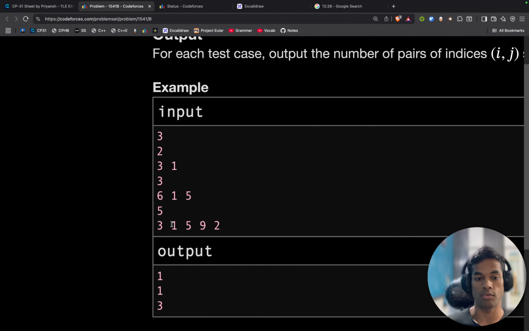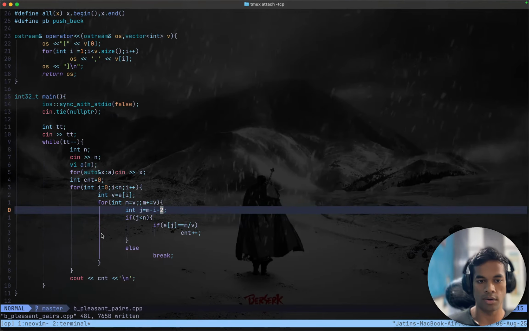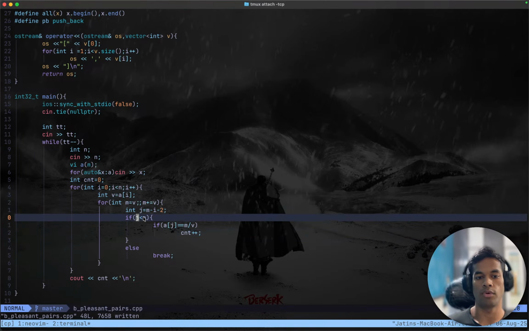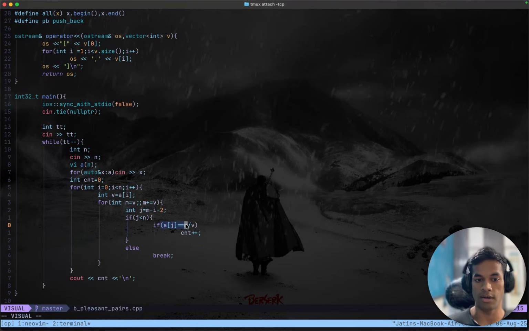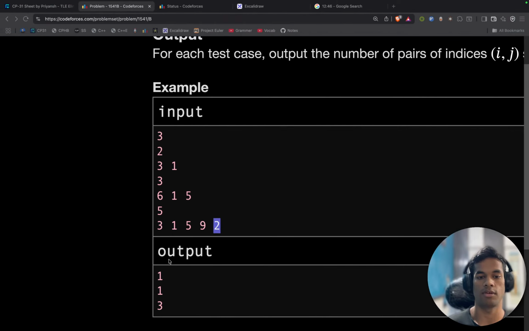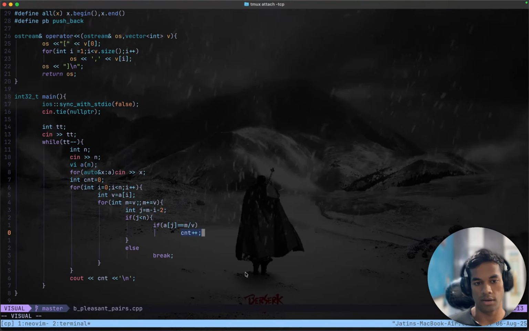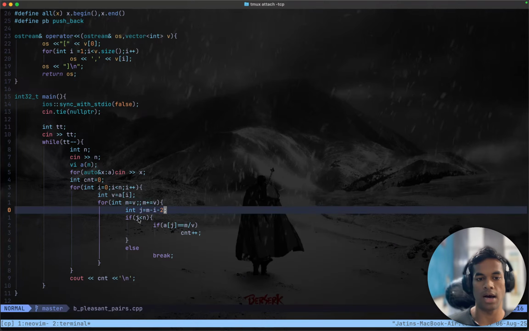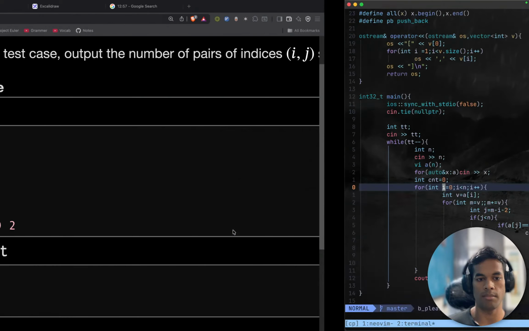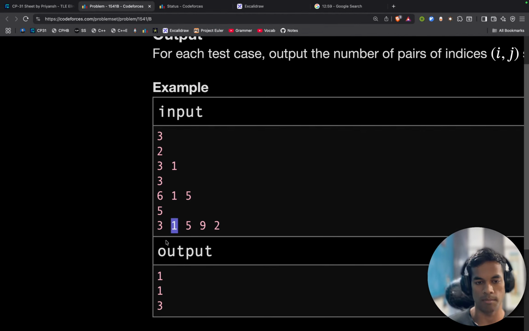That gives me index 4, which is 1, 2, 3, 4. There I have value 2. And is 4 lower than N? Yes, it is. And what do I want? M by V, and 6, that is true. So count will be increased. And I go through this again. And this time J will be higher than N. So I will break.